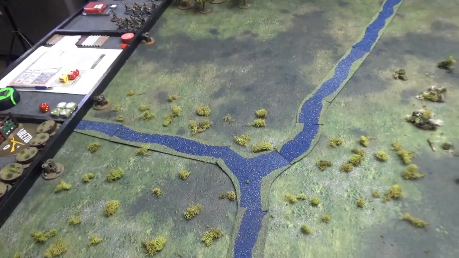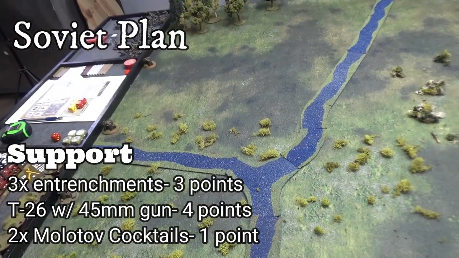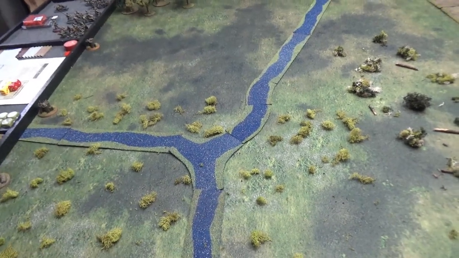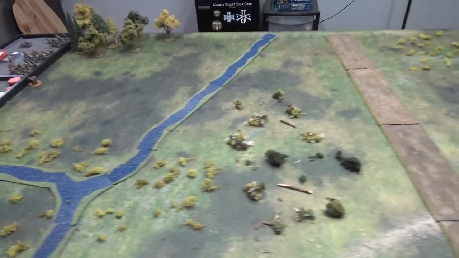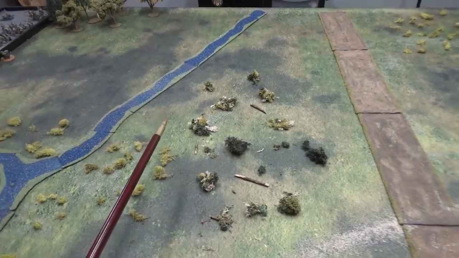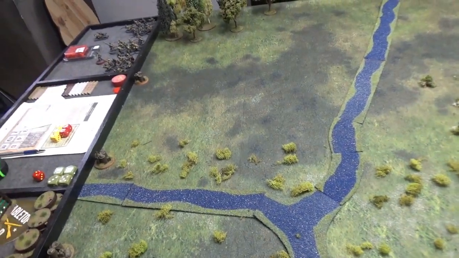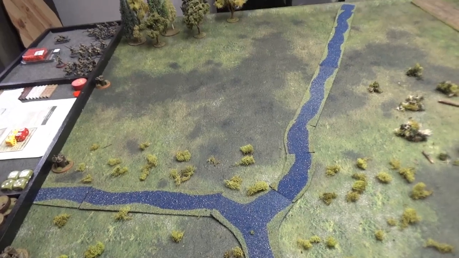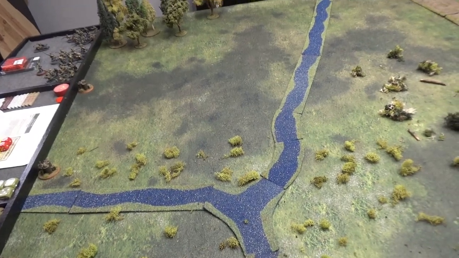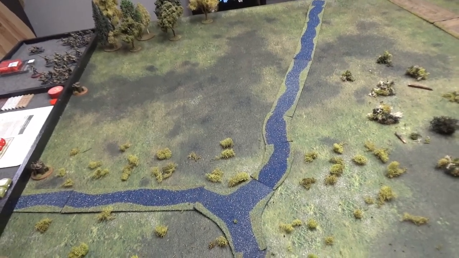Okay, so for support, I took 3 entrenchments, a T-26, and then two Molotov cocktails. I figure he's going to bring the Char B because he just painted it. And honestly, the only good bit of news for me on this is this batch of scrub, which blocks line of sight from 6 inches, which means I can basically deploy the infantry in here, deploy the tank early to slow him up and take attacks of opportunity, and then find a good moment to just drop all three infantry squads, target one, and just do as much damage as I can.